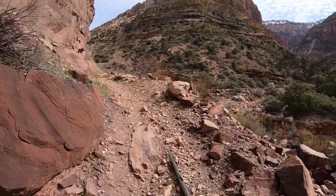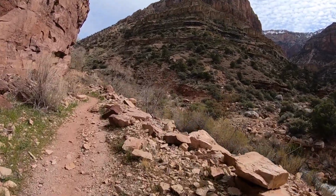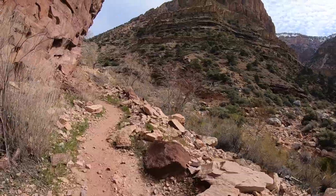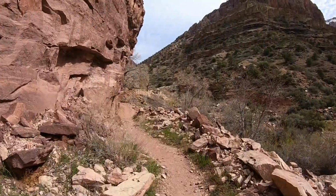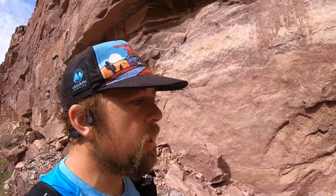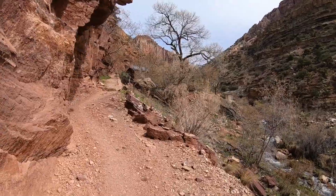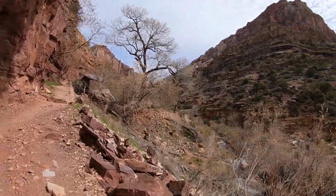Named after Bruce Aiken, National Park employee that actually lived down here. His job was to inspect the water, check the water levels, check its purity, check the pump houses, make sure everything was going good. So they actually built this house down here for him. And he lived down here with his family for 30 years. And then he retired. So now it's a ranger station and also a rest area, but that's why it's called the Aiken House. So it looks like there's some people here, looks like some runners, so let's see if we can get some intel on how the trail conditions are.